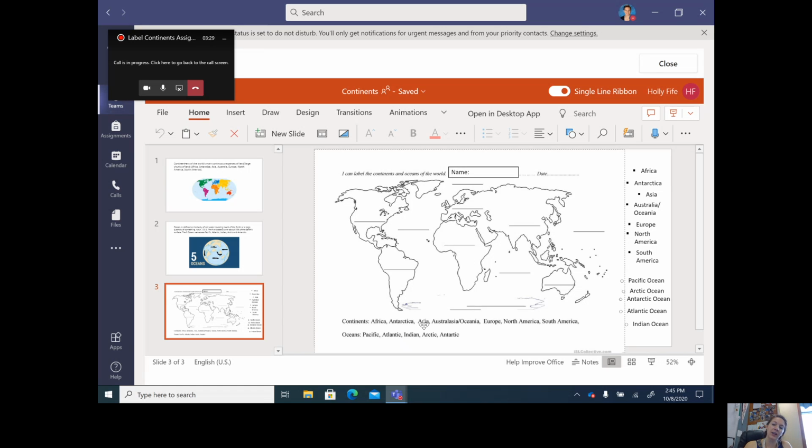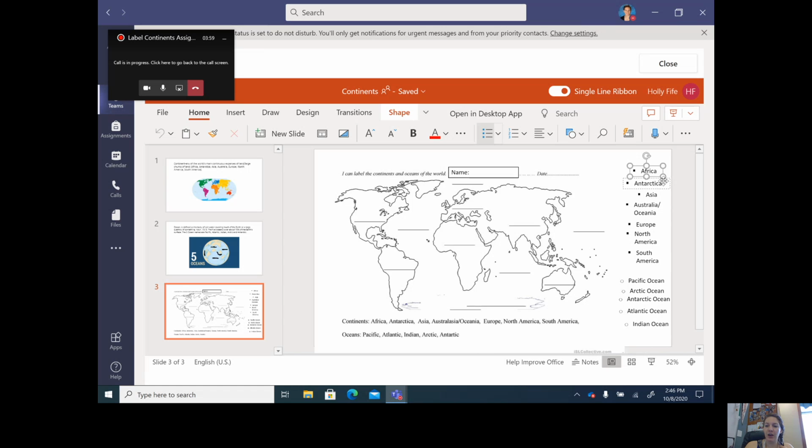There's Africa, Antarctica, Asia, Australia/Oceania, North America, South America, and then the oceans are Pacific, Atlantic, Indian, Arctic, and Antarctic. So over here, if they have that little square shape next to it, it was a continent or chunk of land. If it had the little hollow circle next to it, it was an ocean.